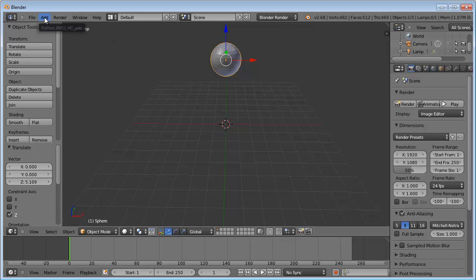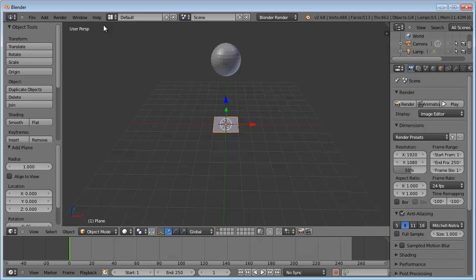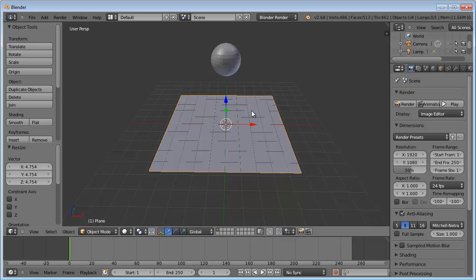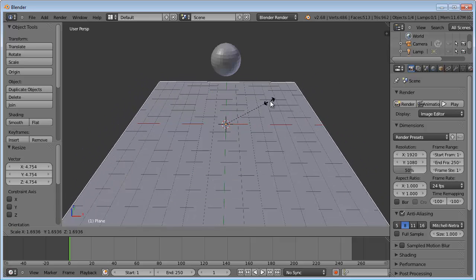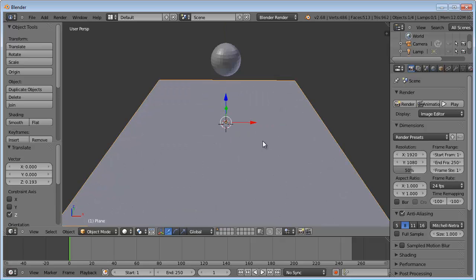Let's move our ball up a little ways off the grid, and let's put a kind of a stage, a floor and a wall, to have our ball bounce on. So let's go to Add Mesh, and I want a plane, just the first one on there, plane. Now it's really small. I want to make it about the size of the grid, so it looks like a floor. I'll hit S to scale it, and drag it out. If I can't go all the way, come back in, S, and drag it out. Okay, about the size of the grid. I can bring it up above the grid just a little bit so the grid's not messing with it.